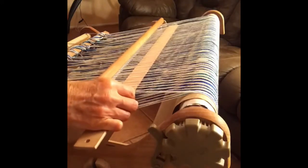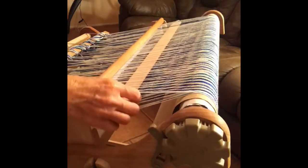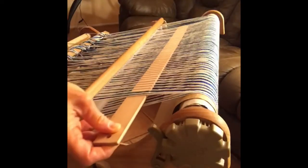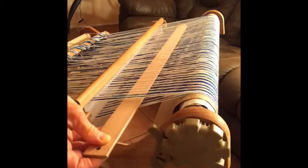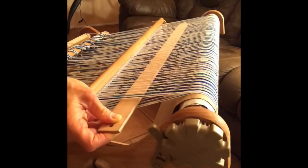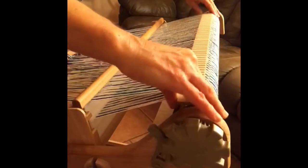I've almost reached the end. All right. So we have, whoops, I see here that I made a mistake. I have to go back and make sure all of those caterpillar cottons are under the stick. Okay, there we go. Then you can push your stick to the back of the loom.